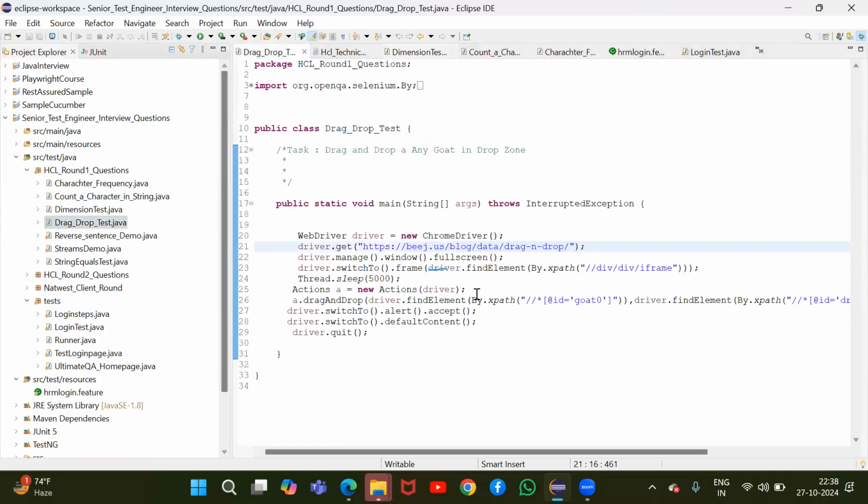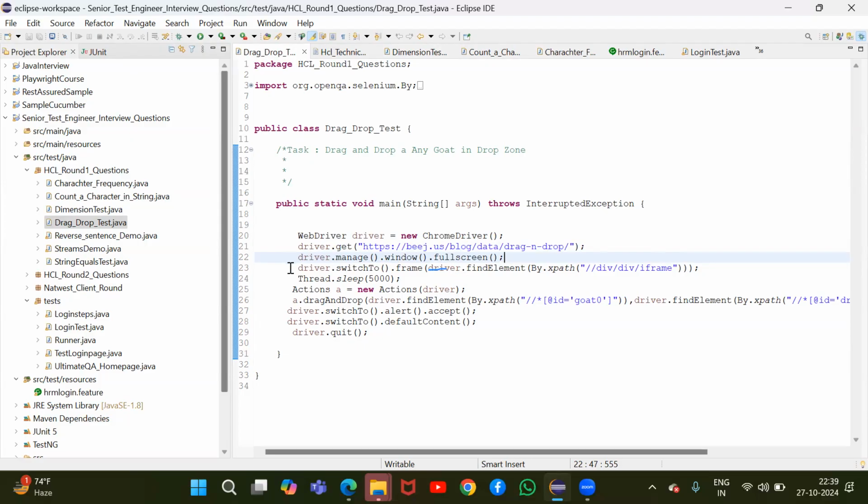Next, the drag and drop test. A website is given and you have to drop a particular web element into the target. This website contains an alert also, so we have to handle the alert as well. So I'm executing this. And one more thing, the web element is in a frame, so you have to handle the frame also.